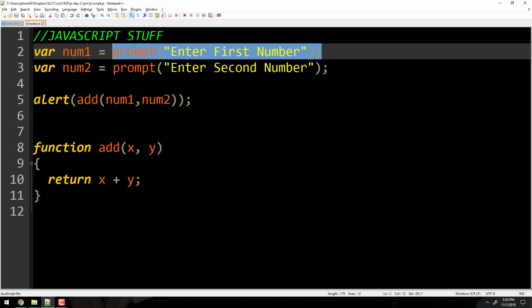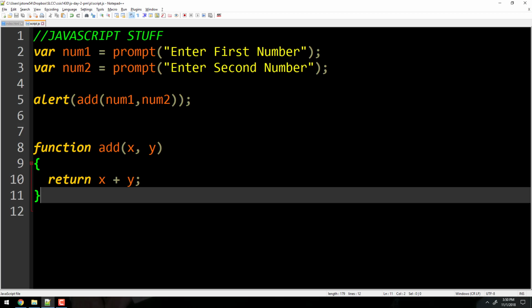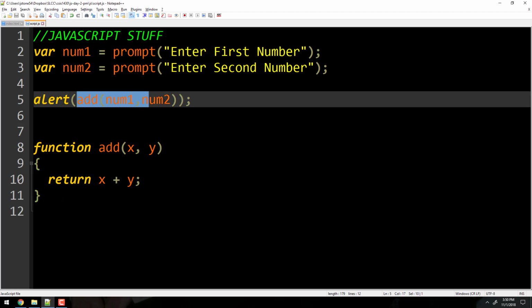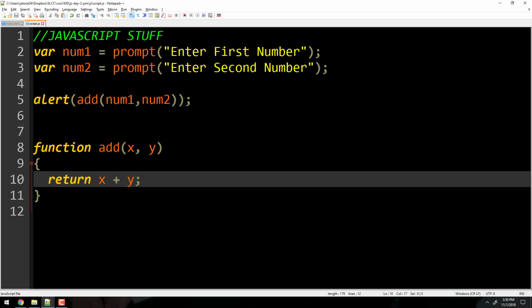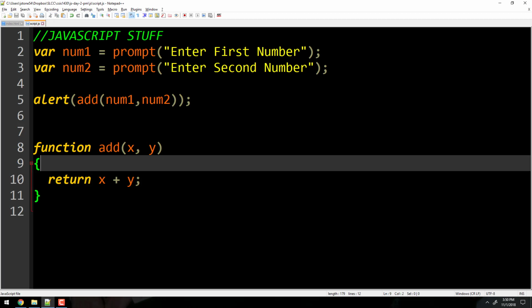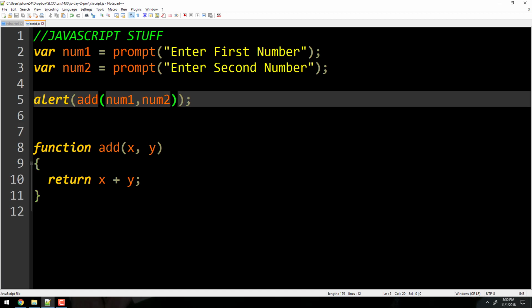So how come we have to leave the x plus y down there and then someone says add up there? Well, this is me creating a function called add, and I'm calling that function. This is a very simple function. Most of the time a function is very complicated, with a whole bunch of other stuff going on. I could just as easily put num1 plus num2 right here. I could totally do that, and that's fine.